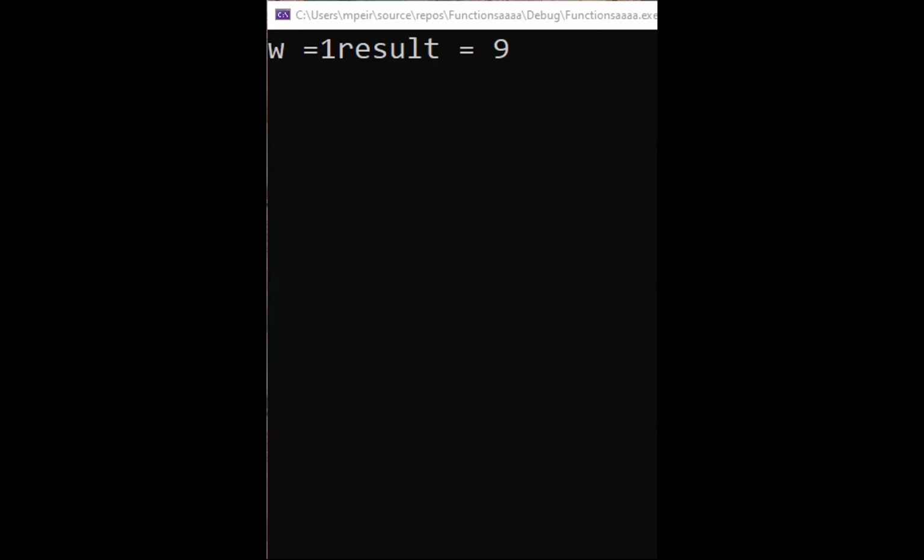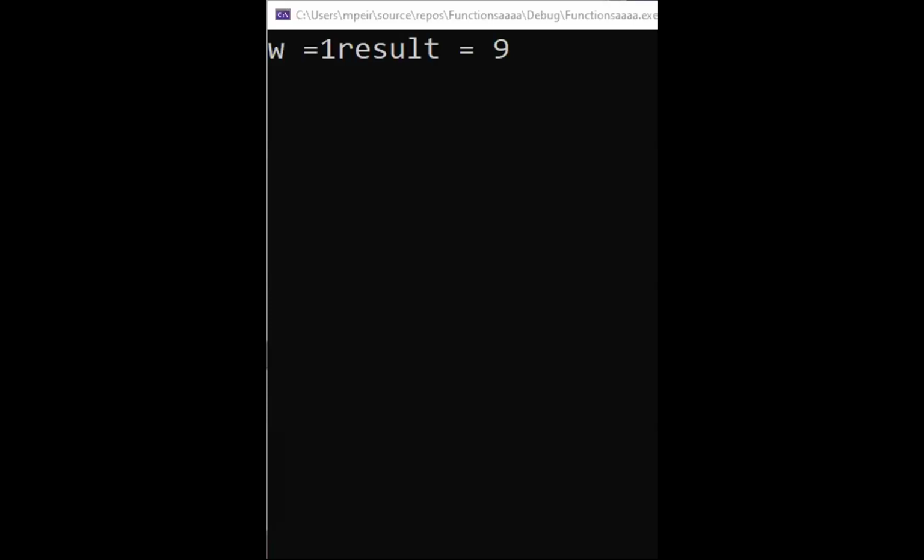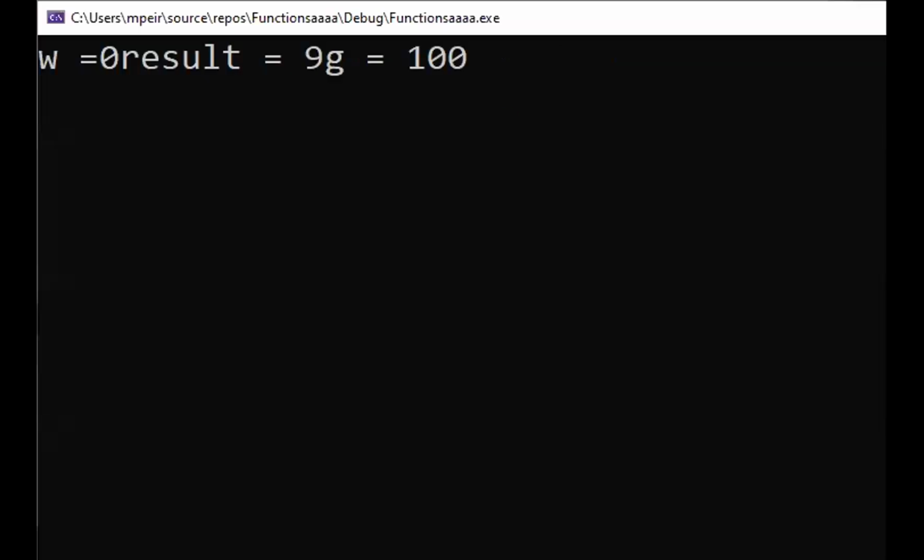When you define a global variable, the scope of a global variable is all of the program. It means inside my main function here, if I say cout G is equal to G, and if I run my program, you can see that I get G equal to 100 because G is a global variable.